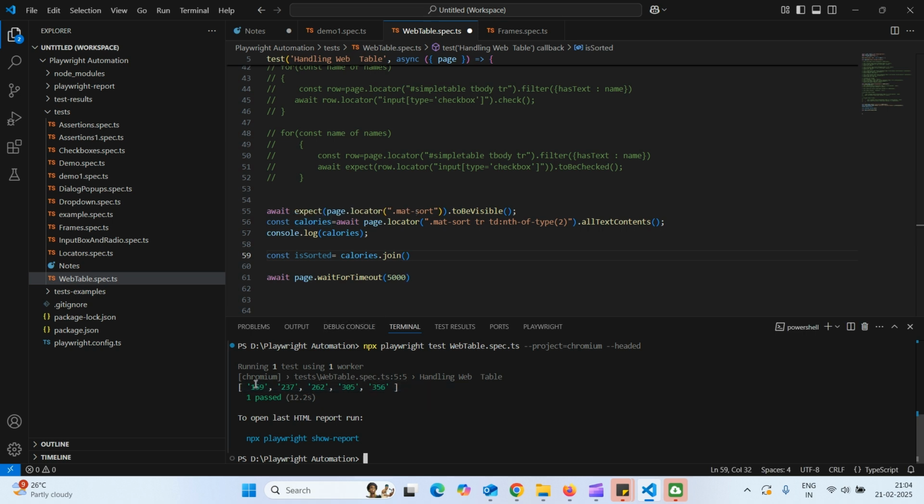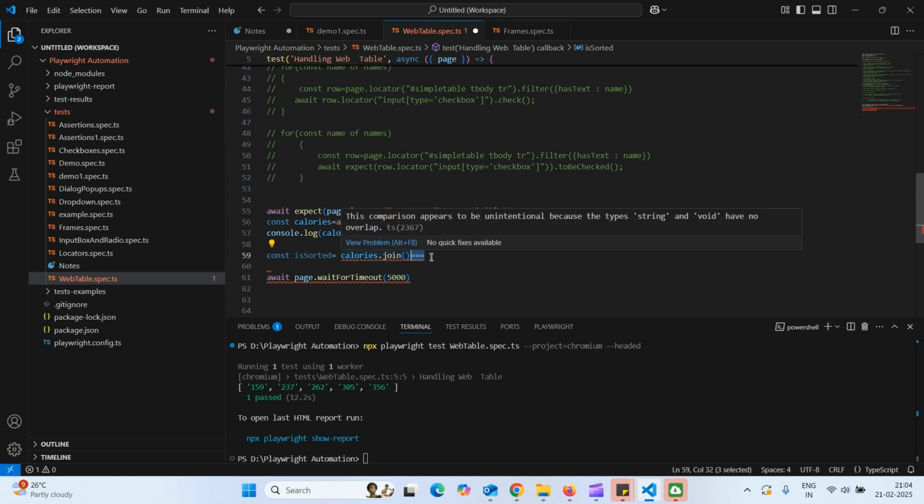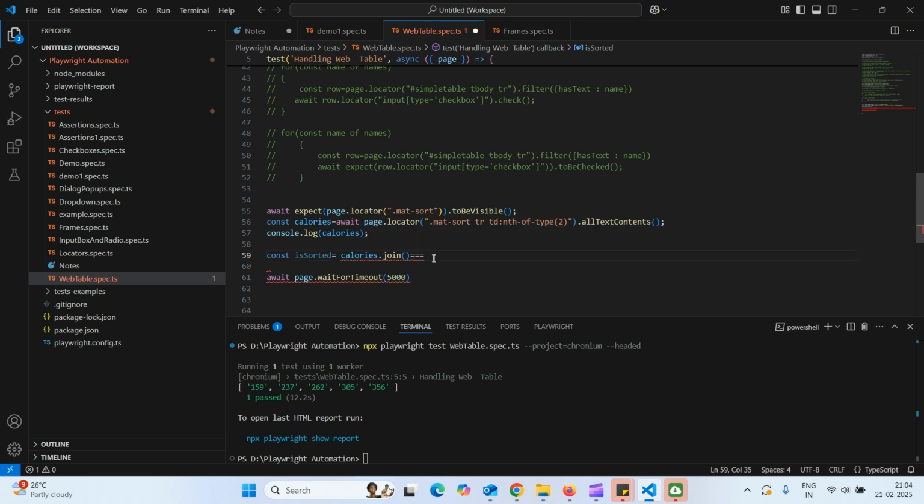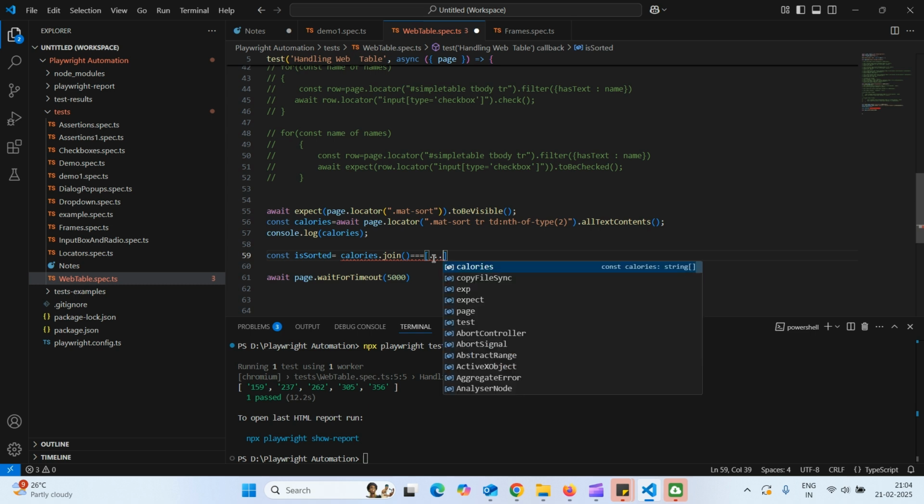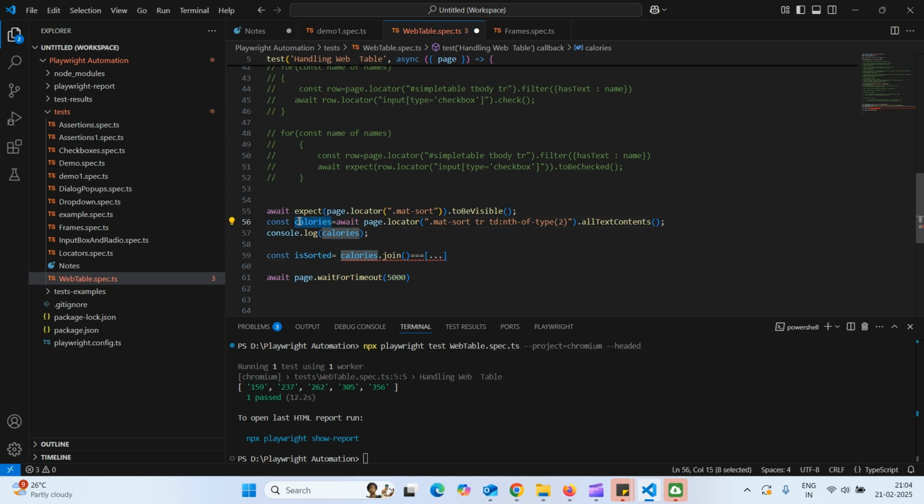See, this is in array format and it will convert into a string, and it should be equal to, here triple equals is strict equal. Just note down this syntax: square bracket and three dots of this calories. I will tell you why.